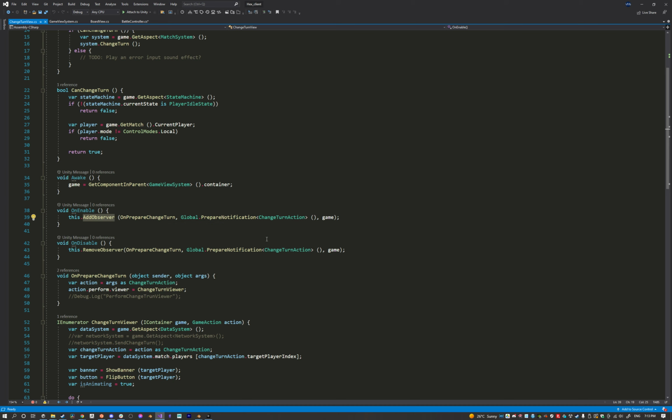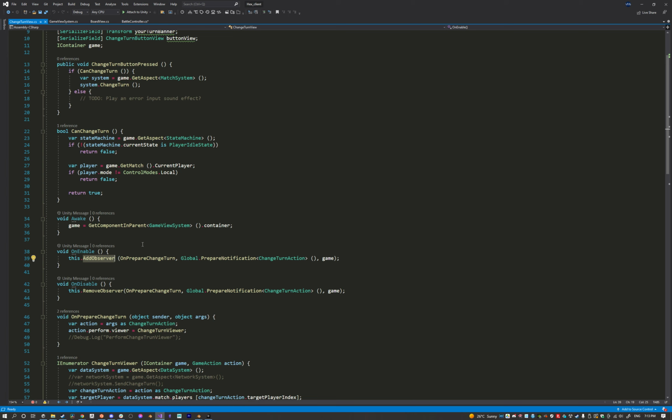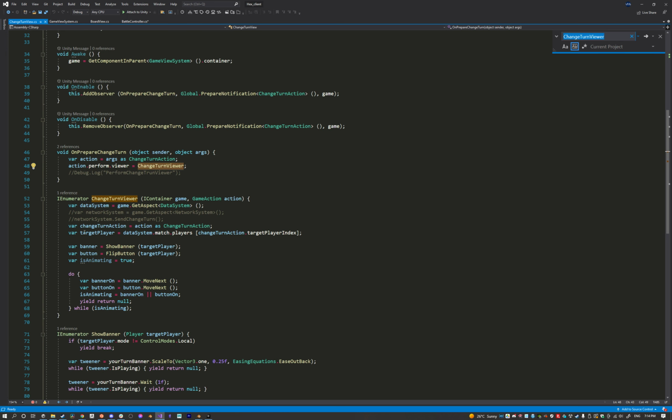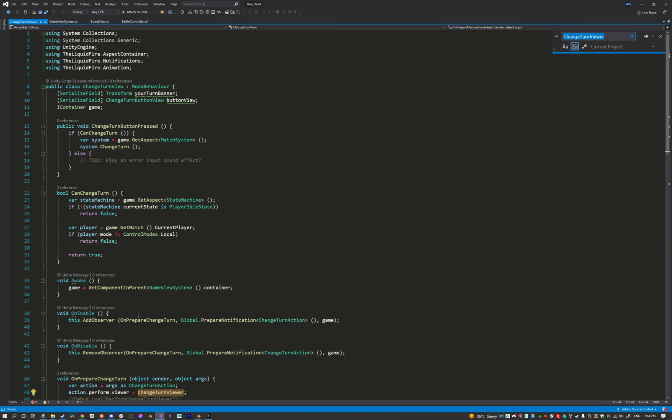Right. It'll listen to events. On prepare, change turn. Action, perform, viewer, change turn viewer. Yeah. That might be the way to do it. Change turn, but can't change turn. I'm still getting familiar with this stuff.